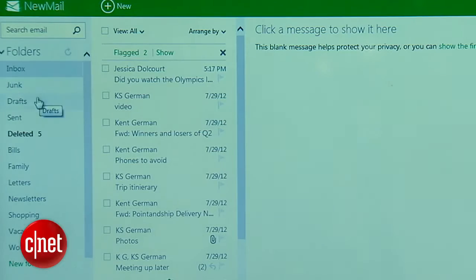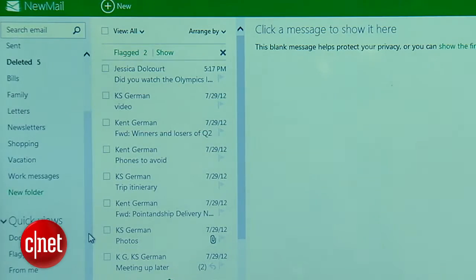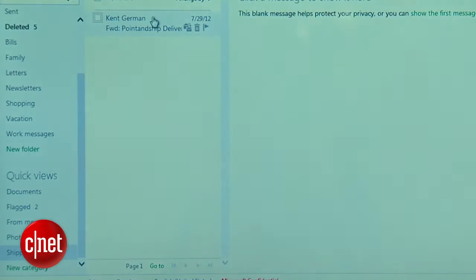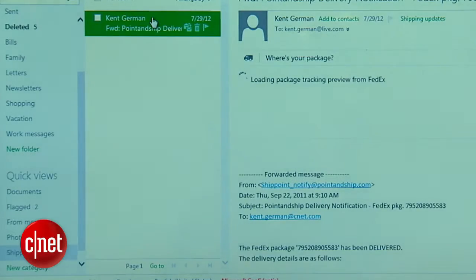Now on the left side you'll see you have your list of folders, so that's pretty standard. You see that on most email services. Now below that though is a quick view section. This is something that's unique to Outlook.com. What it does is there's a certain number of categories that you can organize your email into. Now they work a couple different ways. There are default categories for shipping updates, photos, and documents, and also flagged. What happens is when an email comes in, when Outlook.com recognizes it as having photos attached or it has a shipping update, like a tracking number from UPS, it will put them there automatically.